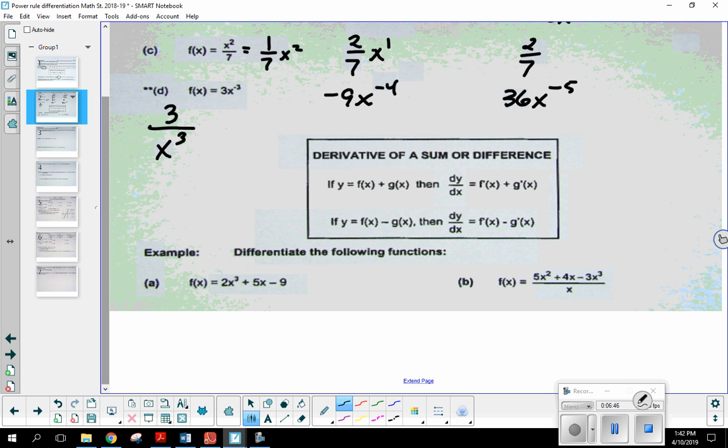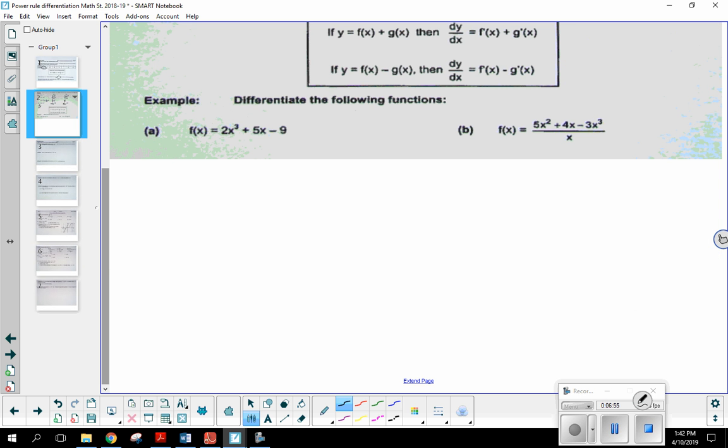And these rules are what allow us to easily take the derivative of these. Because of the addition and subtraction, I can just take the derivative of each of these terms individually. So for example, if f is equal to 2x cubed plus 5x minus 9, f prime, which could also be written the derivative of y in terms of x. Well, what's the derivative of 2x cubed? That would be 6x squared. 3 times 2, and then we subtract 1, plus, and then we just take the derivative of that. 5x would become 5, and what's the derivative of a constant? 0. So it's just 6x squared plus 5.